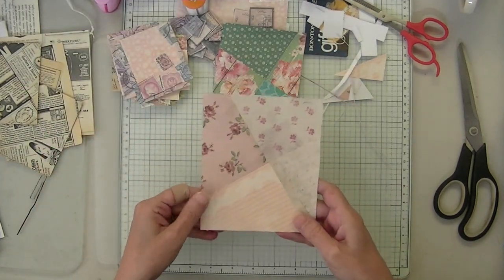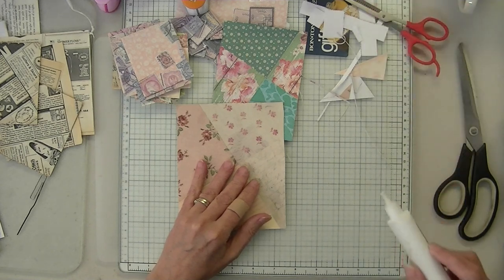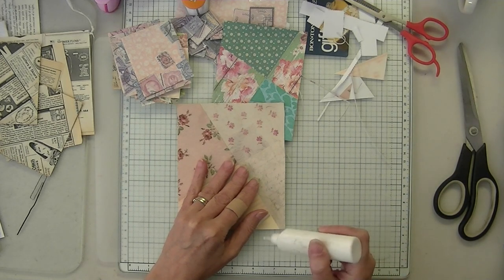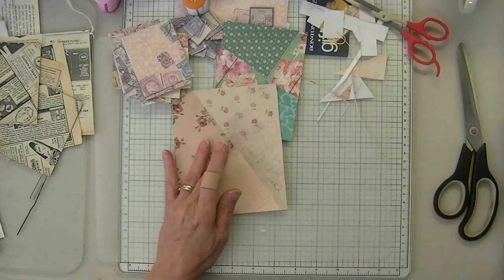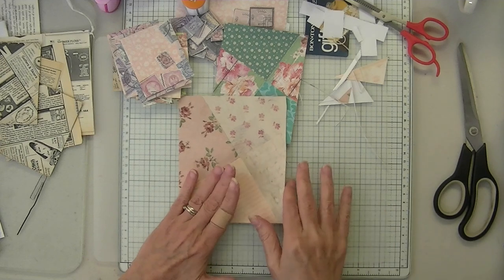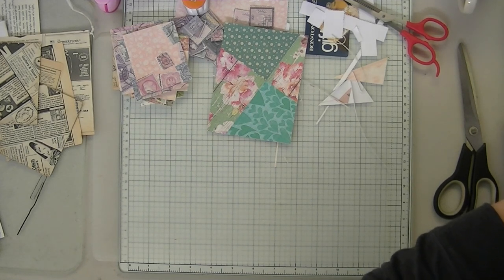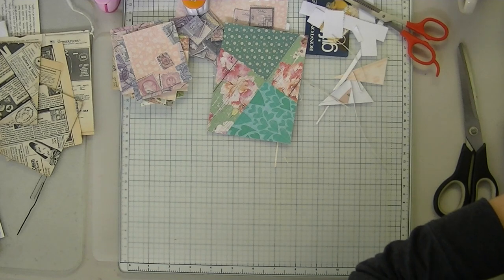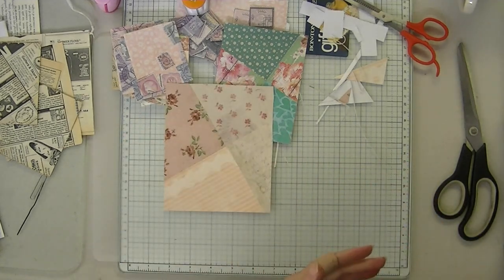Let me see if this is dry yet. Let me just tack that little corner down. Press it again before I cut. I don't have any cutting problems. And then you'll see this is going to come out a little crazy. So yeah, that's a great thing to do in general. For just, if you want to quickly flatten something, plus make sure it's all nice and secure. Okay, glue off my hands.